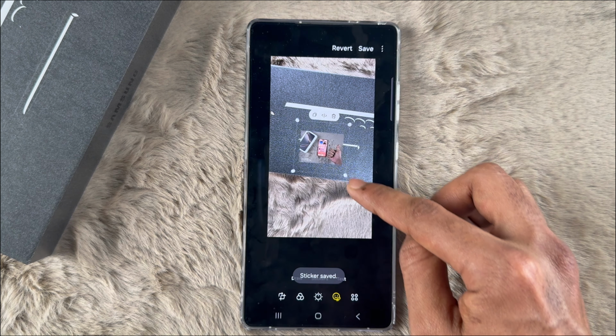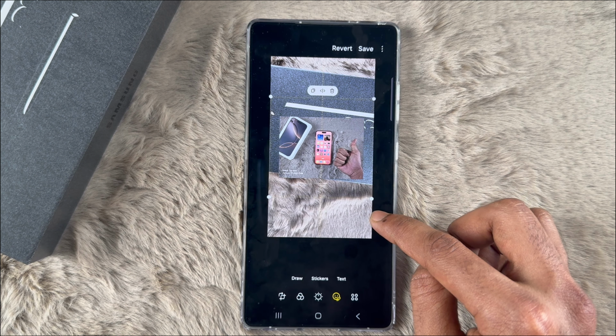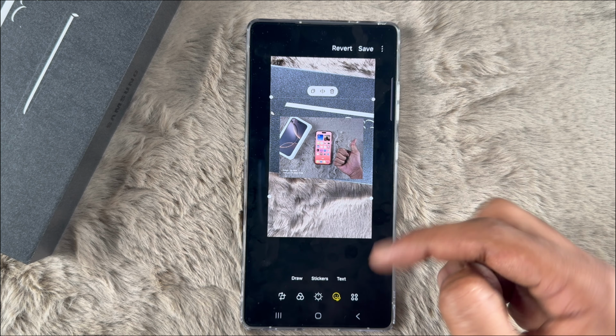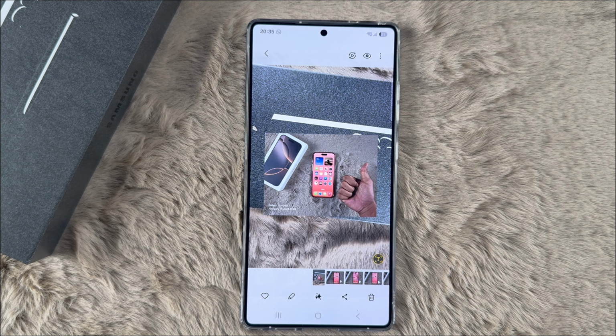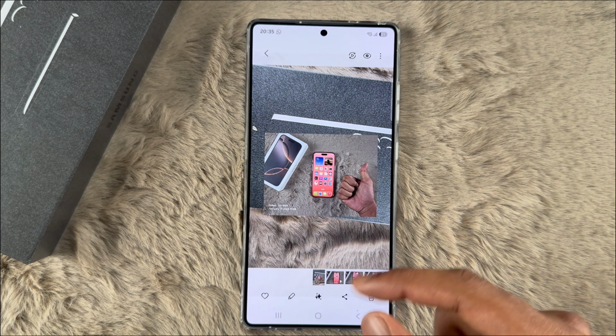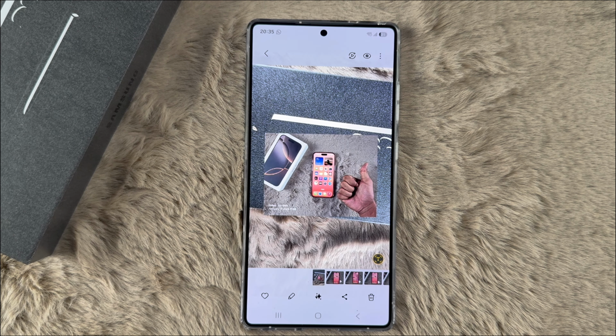And here you can see you can increase the size of this image on that previous image, and you can add it to the previous image. Now simply save it, and it will add on the previous image, and it will look like this. And you can also add this image, the last image, without background on the previous image that I have shown you previously in this video.